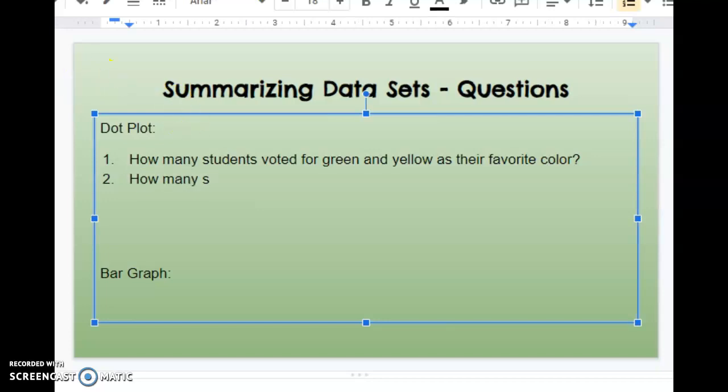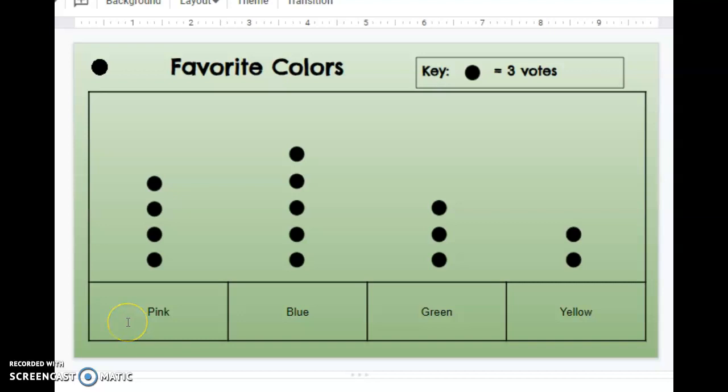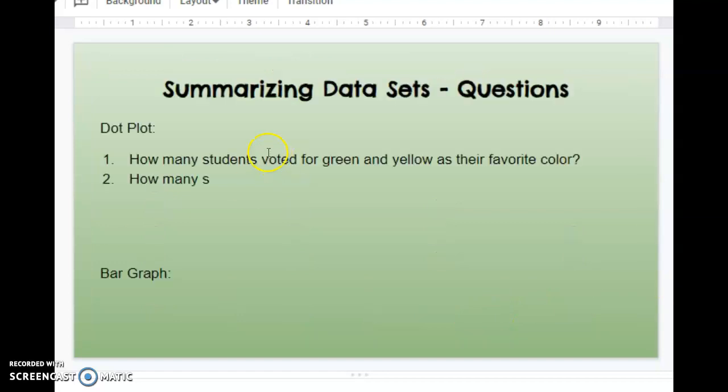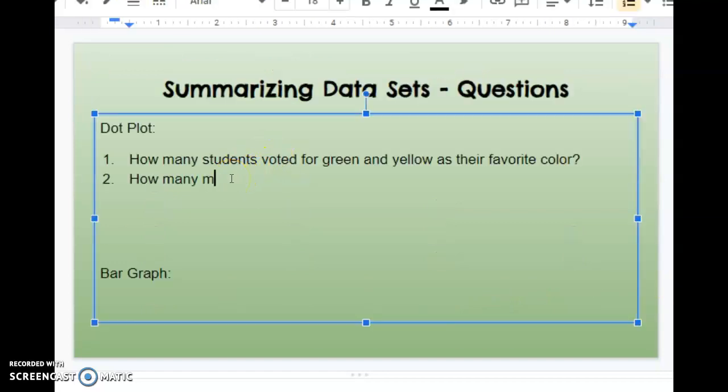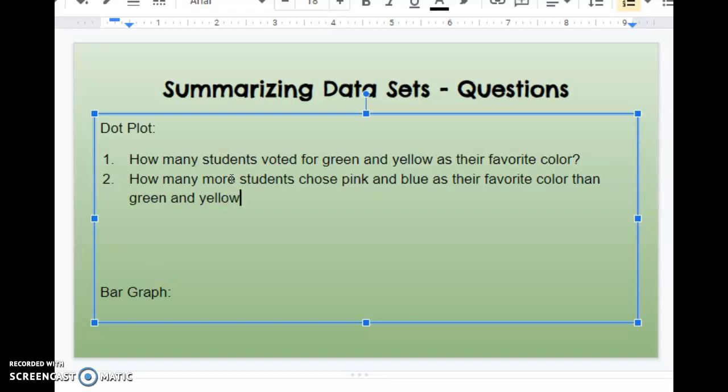Or you could say, how many more students chose pink and blue as their favorite color than green and yellow? That's a good question. How many more students chose pink and blue as their favorite color than green and yellow?